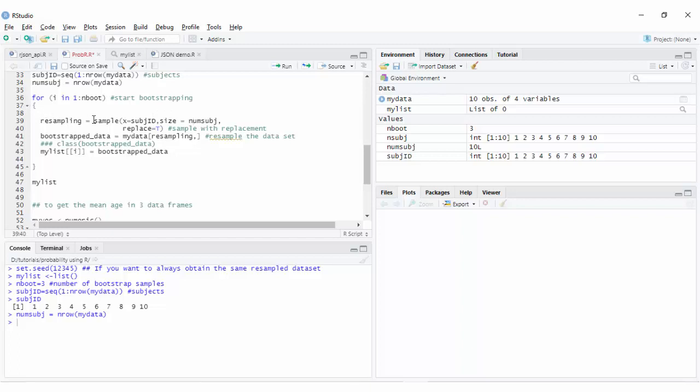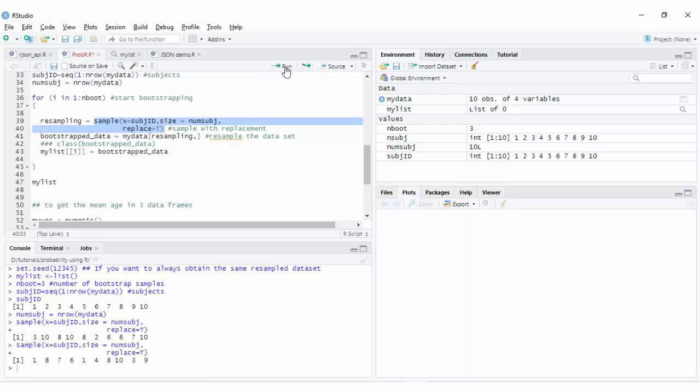So let's have a look at one sample. As we see, it selects randomly, and here for example 10 is repeated 3 times and 6 repeated 2 times, 8 repeated 2 times, so it is a totally random sample. I can choose again. I have another set of the sample from the same sample. Because replacement is TRUE, one subject can be chosen 2 or more times.